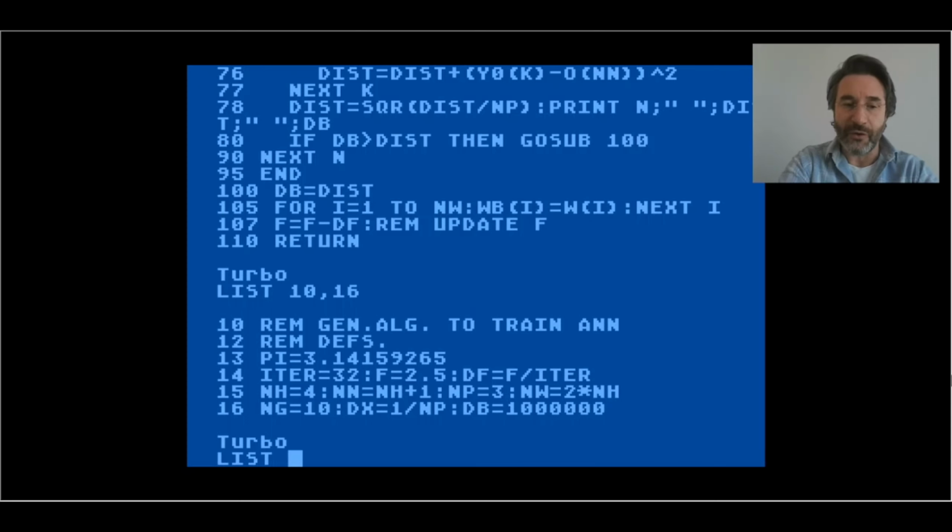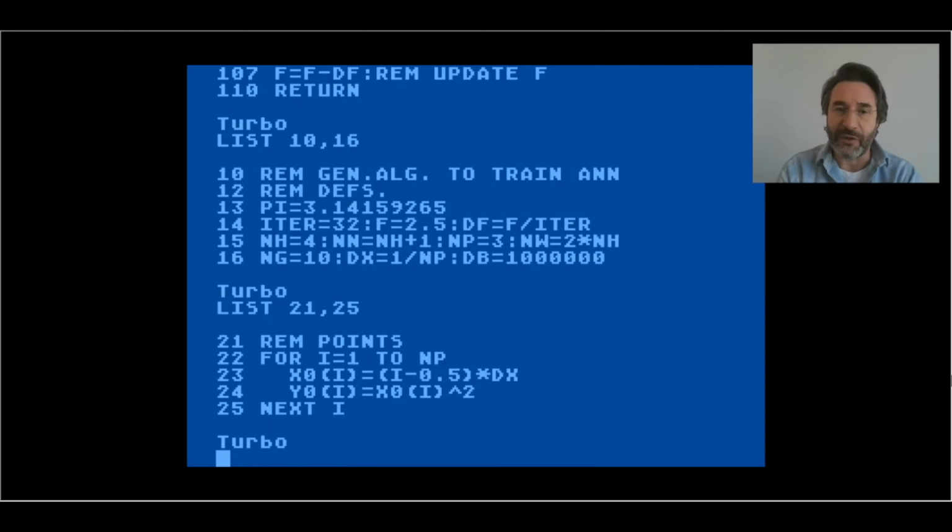So if we now continue and go from line 21 till 25, this is what we get. Here we are defining the data set that we are going to use, which consists of 3 points, and these points will have coordinates, so we will call them x0 and y0, and they will have an index I that goes from 1 to NP, where NP is equal to 3.